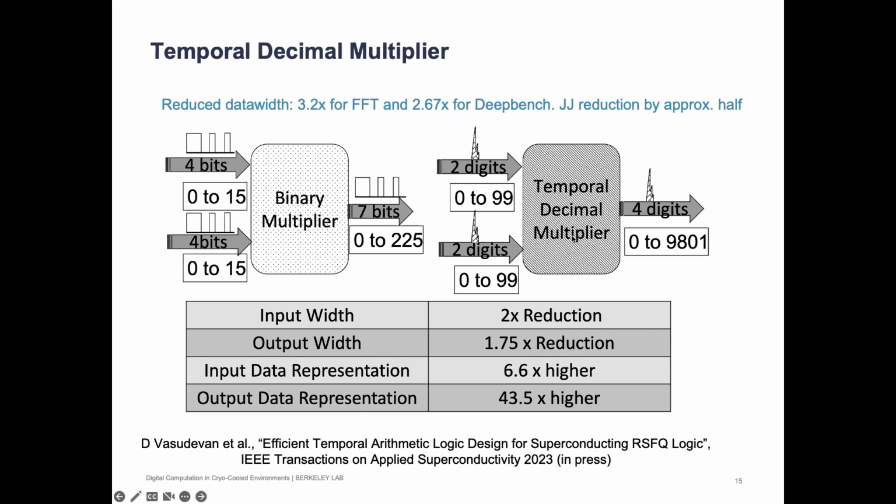If we change that abstraction and make every input be divided into decimal digits, so in this case we have 2 digits. Each digit is decimal, it's not hex, it's not binary anymore. By decimal, I mean it can range from 0 to 9, and we can have multiple digits, so we can construct any number with decimal digits, just like we do when we write on a piece of paper. So we can have these inputs, in this case, 2 decimal digits each, and 4 decimal digits on the output. And what it does is it reduces the area to about half.